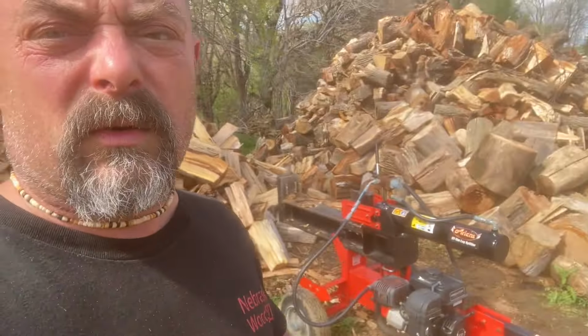Some of you are probably asking why I don't have the Wolf Ridge over here. Well, because it's a little bit bigger stuff. Some of that stuff was only going to be a single wedge anyway, and I hadn't run the old Glacier for a while, so it's time to get her warmed up and burn up all the water that's in the gas, since it's decided to dump about 10 inches of rain on us over the course of the last 15 days. And last night we got another 60 hundredths.